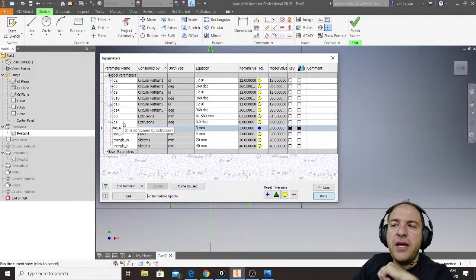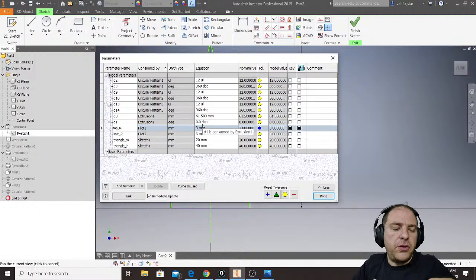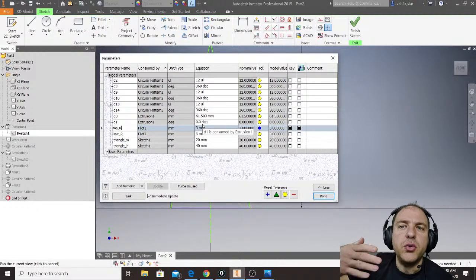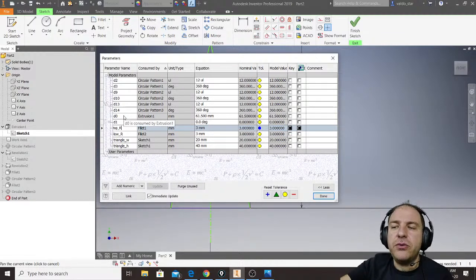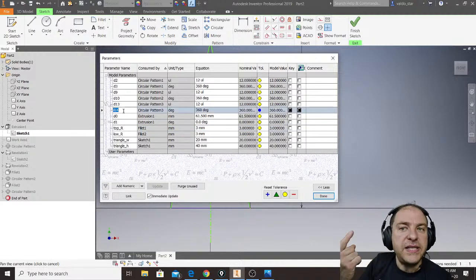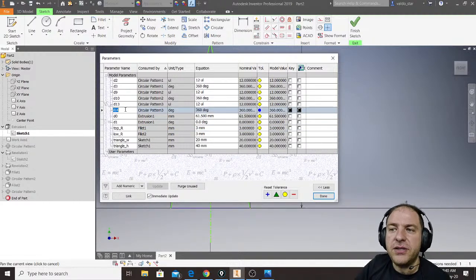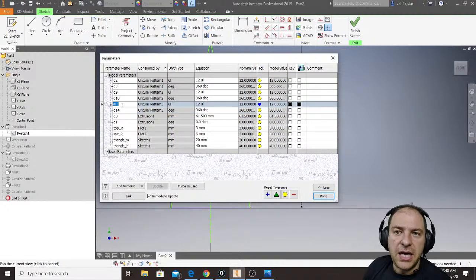Then I have extrusion. This is not important, because my extrusion goes straight without any angle, so I will leave it like this. This is the amount of extrusion. For example, this is how many degrees my circular pattern is doing, and this is how many repetitions I have for all my circular patterns.